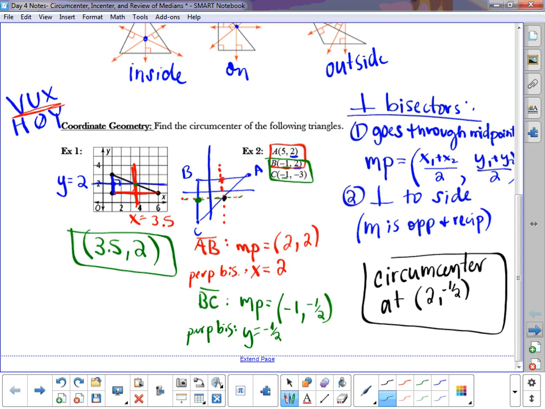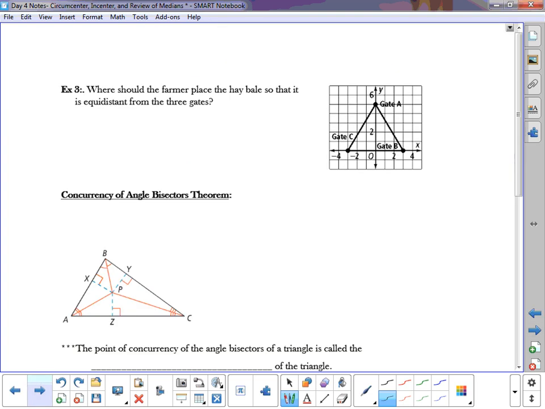Okay. And again, I know for most of you, you're able to do quite a bit of this in your head, particularly when they give you a picture. But when it's not nice and easy, then you know. Alright, let's go take a look at that last one, where they throw a little bit more at us.